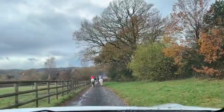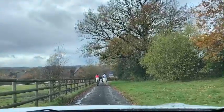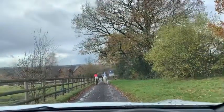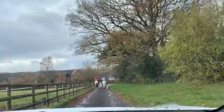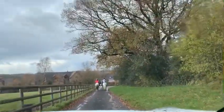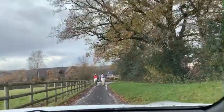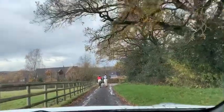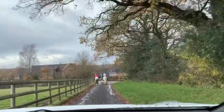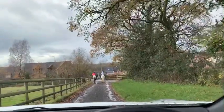Sydney moves beautiful, actually, and his feathers, I can't tell you how much feather he's got. You just won't see that on the photos or the videos because, you know, it's winter. We wash the feathers. By the time we come to him the next day, they're dirty from being in the stable, and they just don't look as impressive as they actually are. He's got mountains and mountains of feather, that horse. Mountains of it.